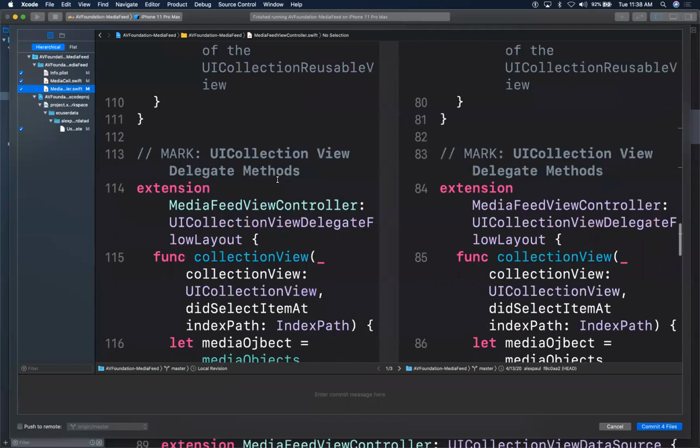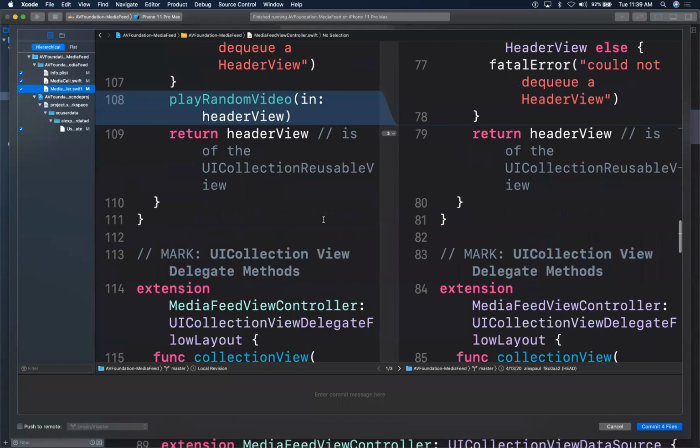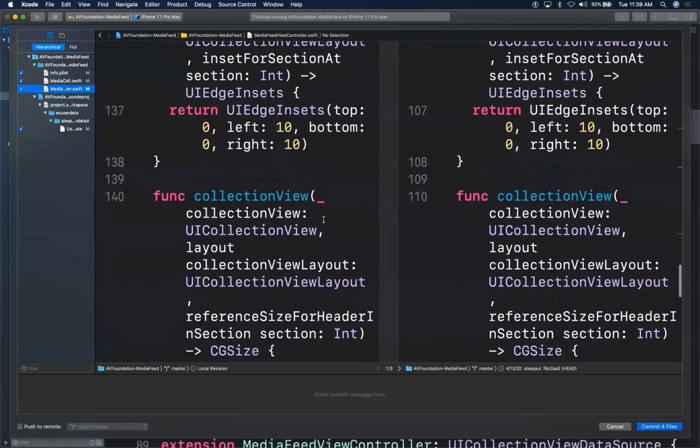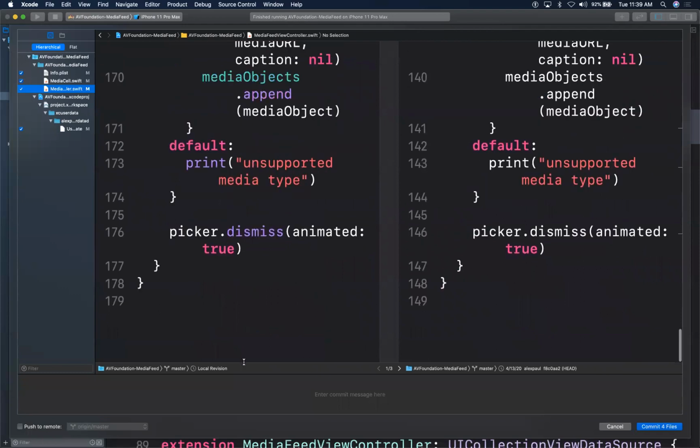Scrolling down, what else do we do? We called the play random video here. That's it. Okay, so basically you could write a commit here and say can play video using AV player view controller and video on a CA layer.